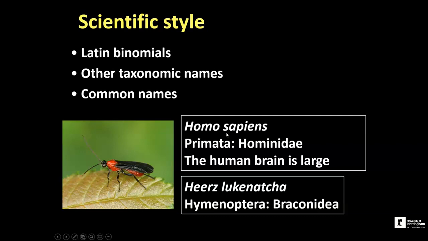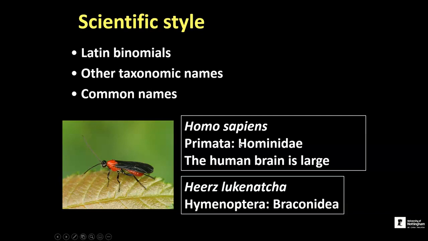You may want to mention more than just the genus and the species. You would never give the species on its own, you'd always give the genus as well, but you might want to give more information. For example, you might know that humans are in the family Hominidae. Here's the family name, and it is always capitalized, but not in italics. Notice that the binomial genus and species are in italics, and that's how it always must be.